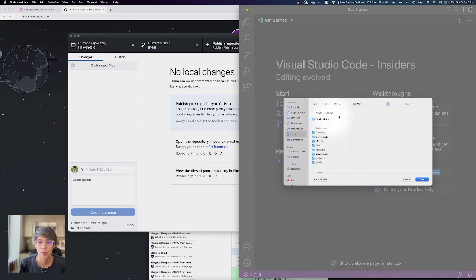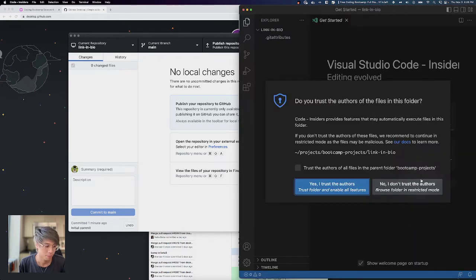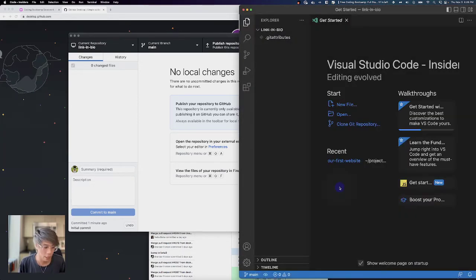Cool, I'm going to go ahead and open the folder in my code editor. So I'm going to go to my Bootcamp projects, link in bio. Should we install a Git extension on VS Code? Yeah, you're totally welcome to. It's not required for today. We'll probably use that extension a lot more next week once we do more advanced Git stuff. GitHub Desktop is going to do a lot of the heavy lifting for us for Git. So if you do have that installed, that's totally cool. We're probably just not going to make a lot of use of that today.